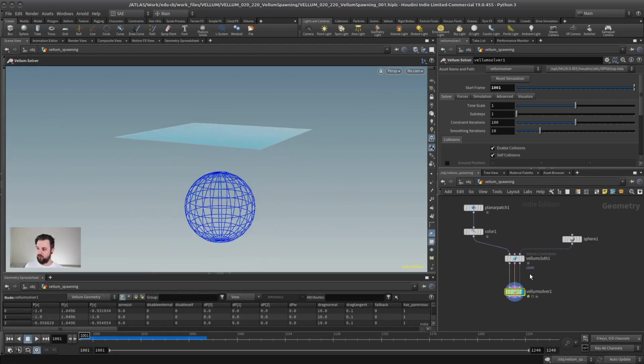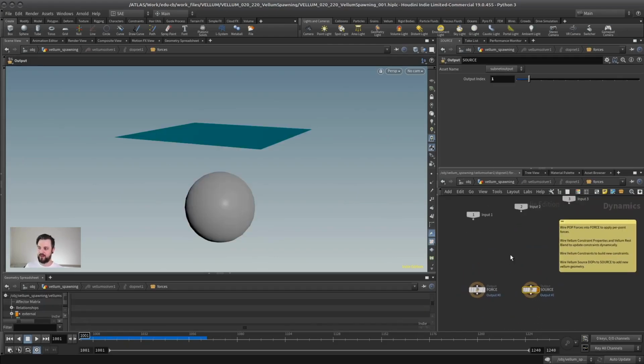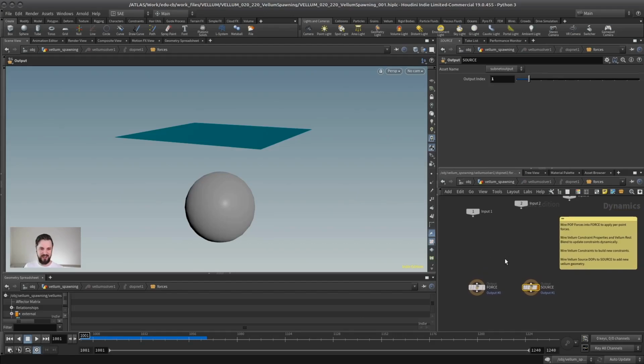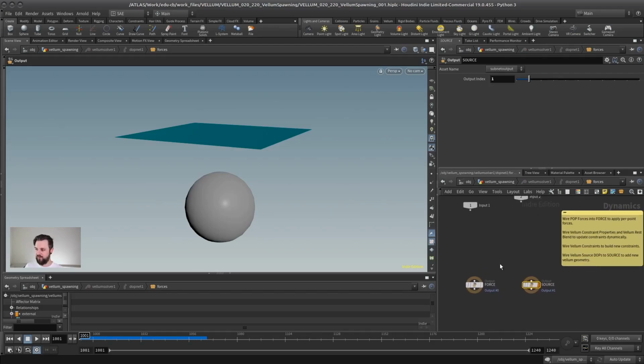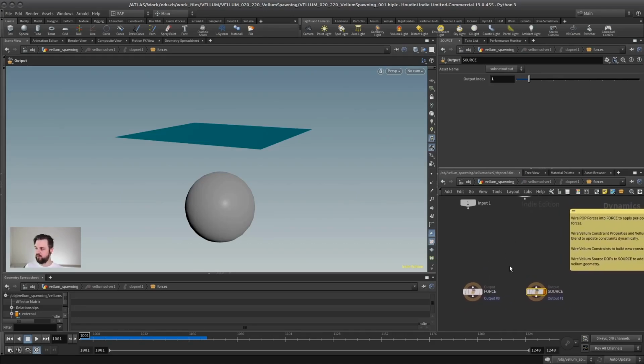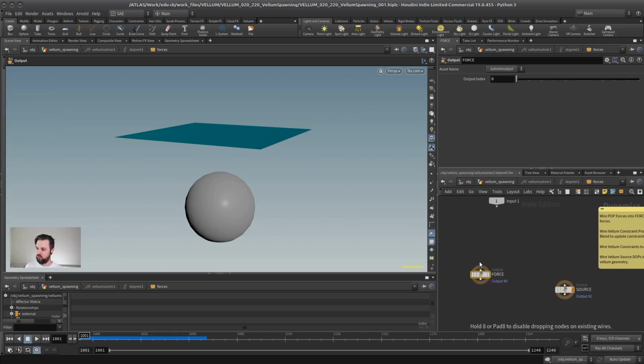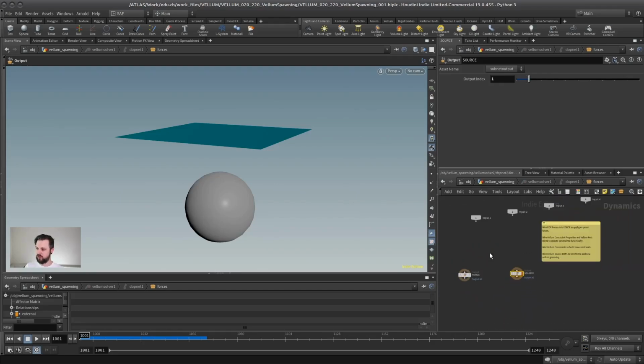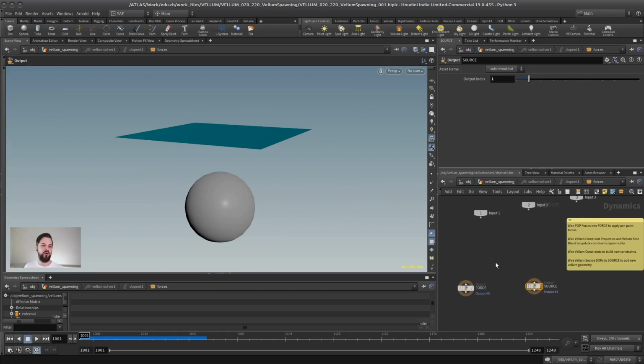What you have to do is go into the dive target. And this is something that is new in Houdini 19. You might notice that in some of the older videos, I haven't re-recorded all of them, you will see that we mostly work with a force input. But there's another input called source that came with Houdini 19 for exactly that reason, so that we can constantly add geometry to the simulation during the simulation.